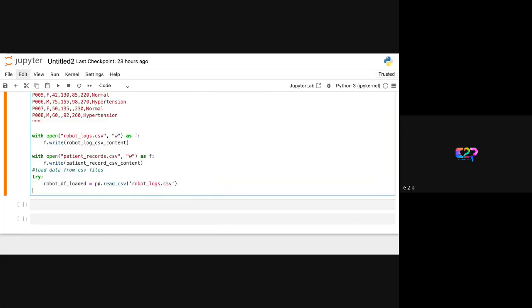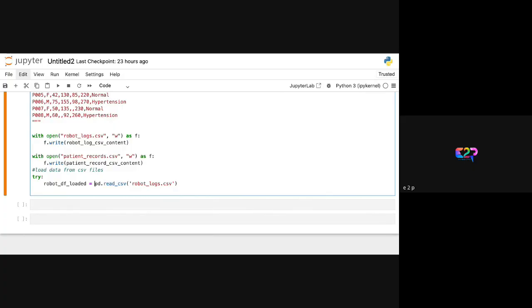Okay, so here, while reading the data using this pandas object, what is the function to read a CSV file? read_csv is the function to read a CSV file. Here you have to give the path. Here we have created it in the local directory, so we are directly giving the name. Otherwise, we need to give the path.